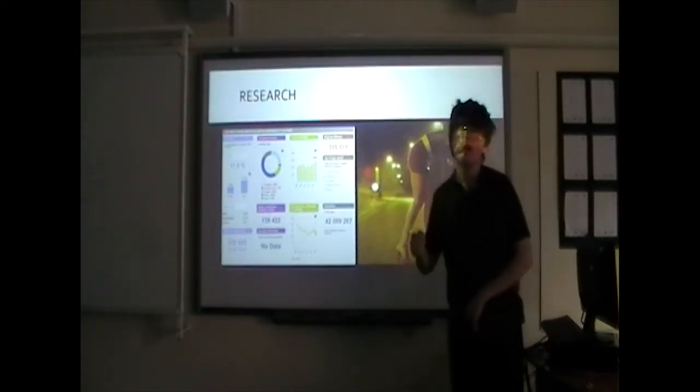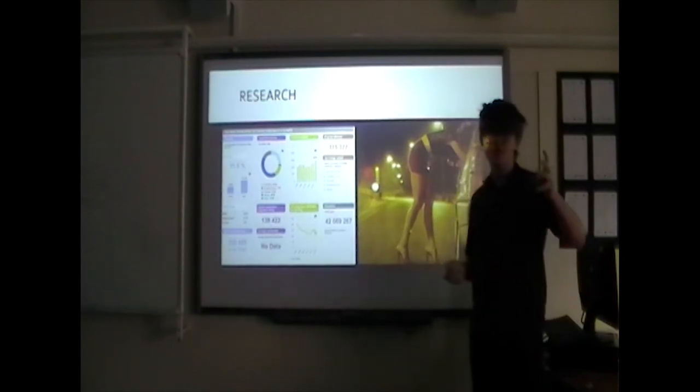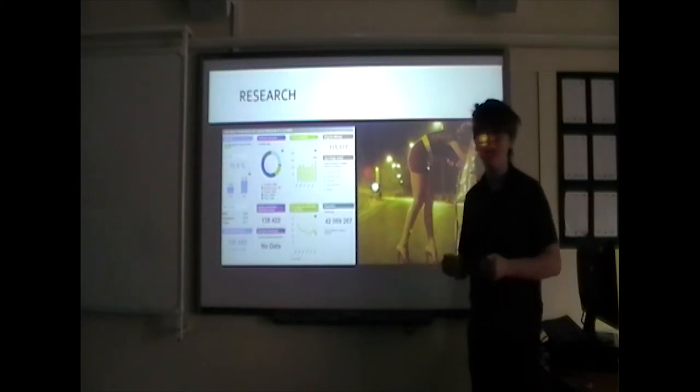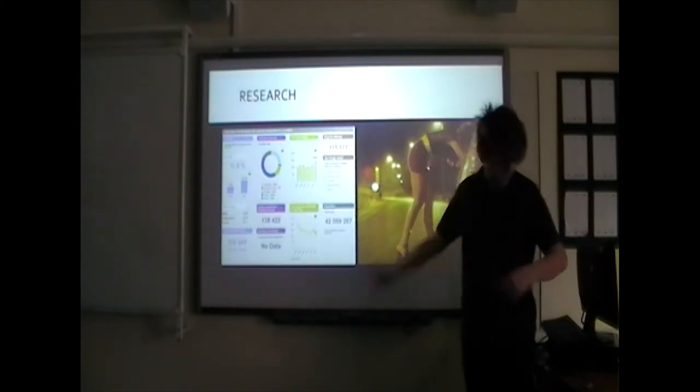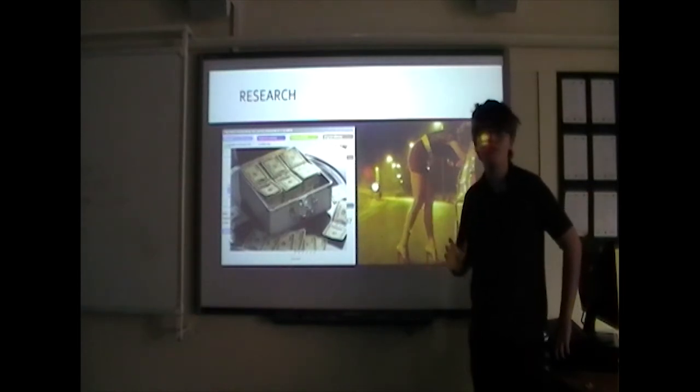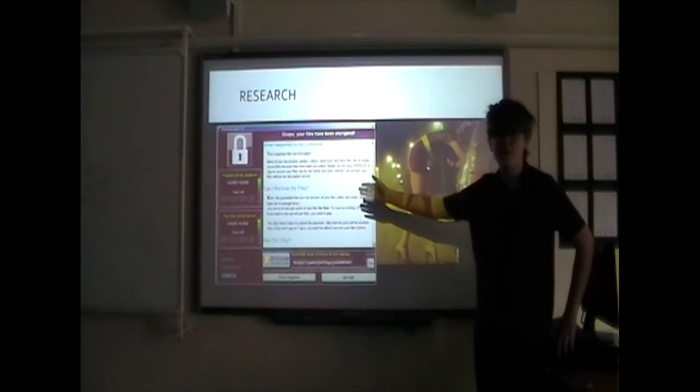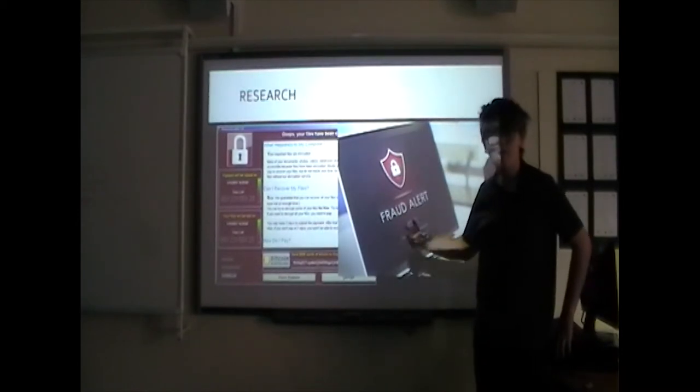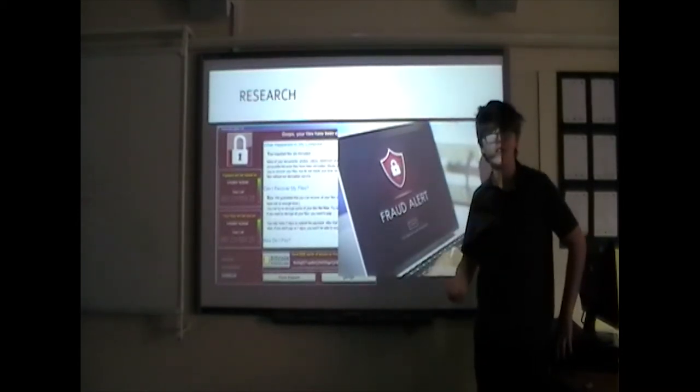I also looked into, because this is on my website, I looked into old crime versus new crime, which is where I got the idea for Bitcoin from. So because all of these activities here are what mafia do, there's prostitution, there's drug trafficking, there's also money laundering. That is a huge part of mafia. And I think that if I include portions of this in my production it will be really, really authentic. So I also looked into new crime as stated earlier. This is cryptocurrency. This is WannaCry, also known as the NHS virus. It stole 3 billion from England in damages and all across the world. This is crypto fraud, which is stealing bitcoins from people.